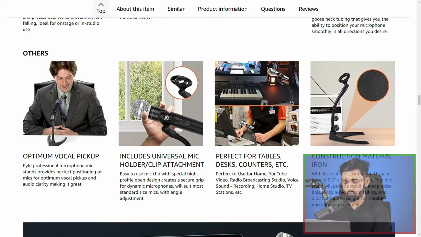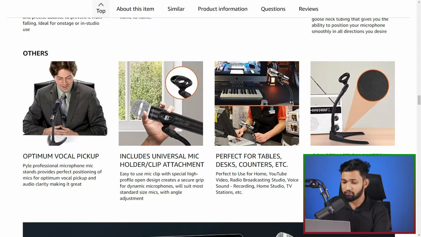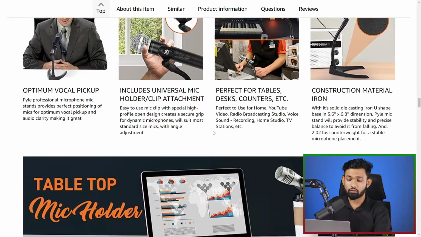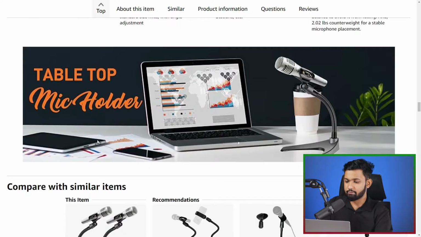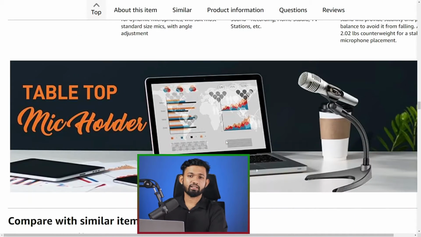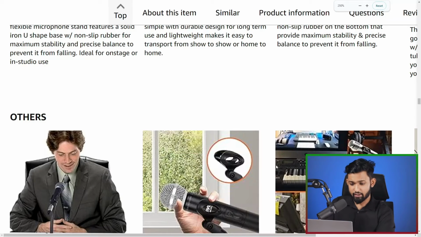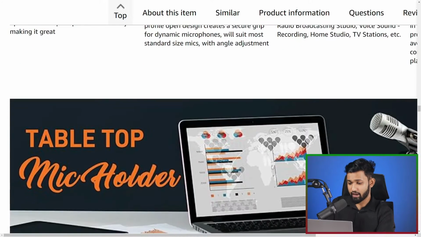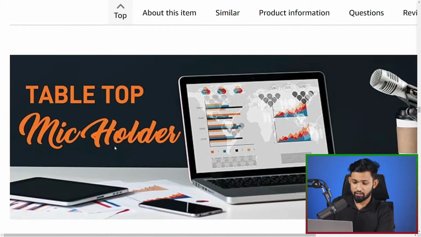Okay, for ours, we will try not to be repetitive. Now the last module, here it is. Let me zoom it to fit on the screen, okay? Well, this is an end banner focusing the mic stand and it's pretty neat and clean. Just a bit of text accompanied by a nice picture. And it had a text front where it had the information that it is a tabletop mic holder.